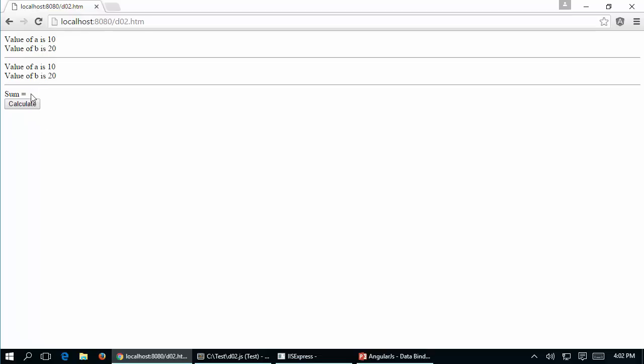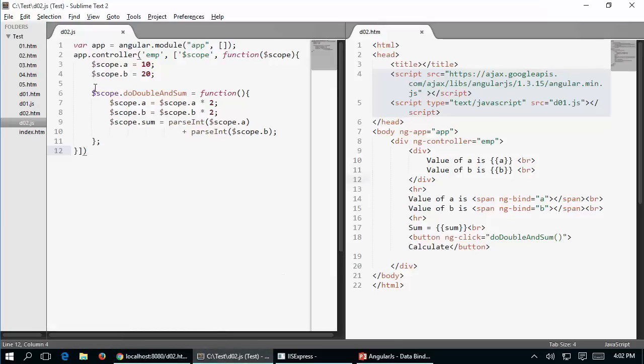It is blank here because for the first time, whenever our particular scope is getting executed or instantiated or initialized, this is not executed. This gets executed if and only if you click on the button. Right now, I did not click on the button, so there is no member called sum. And if the member is not available, it cannot evaluate, and if it is unable to evaluate, it just returns nothing. So in this case, this part has got no value, and that is the reason it is empty. But this sum gets created the moment I click on the button, which essentially tries to update the value of A, B, and also tries to create sum.